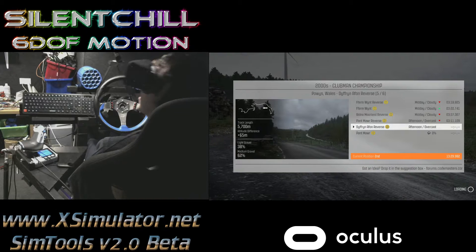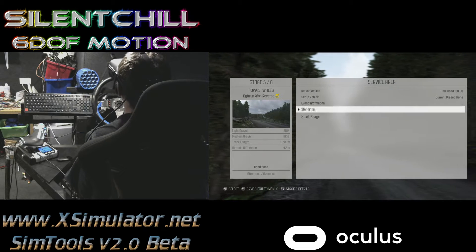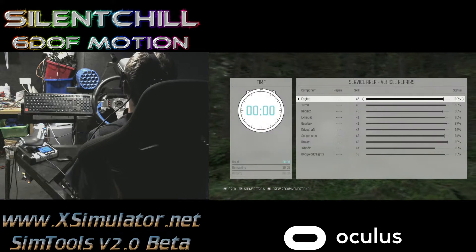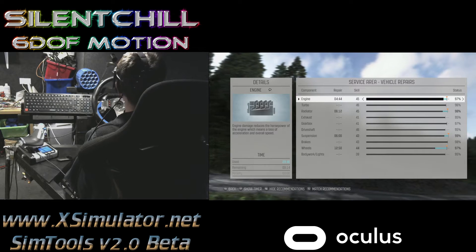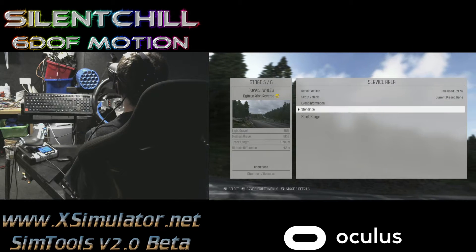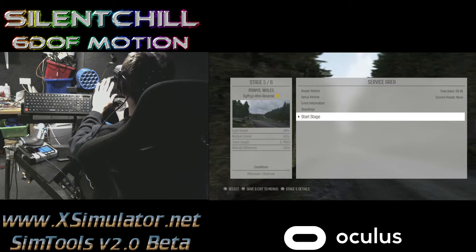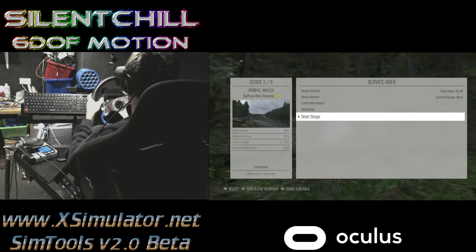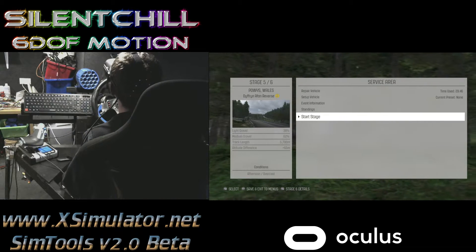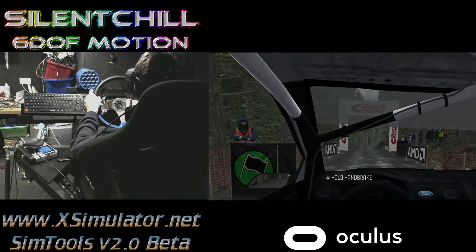Sound chill here, just thought I'd do a new camera angle and see a little bit more of how the rig moves around. So I'm just finishing off one of my rallies in Wales. Let's see how we get on. Hopefully everything goes right. Got a new power supply, 5 amp power supply, put the voltage up to 27 volts. Put some fans, 280mm fans into the top of the G27. New steering wheel, 3D printed paddles, make them a bit closer. Still need a bit of work, but hopefully everything's going to be good. So let's go.